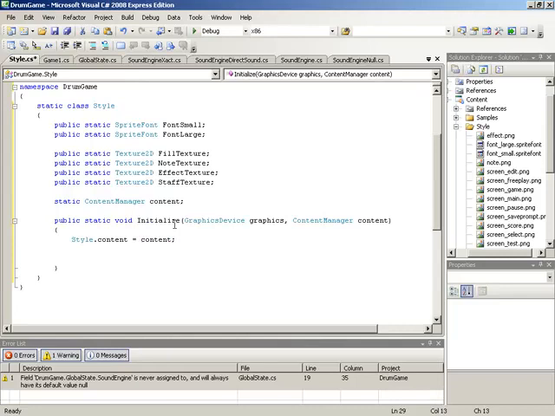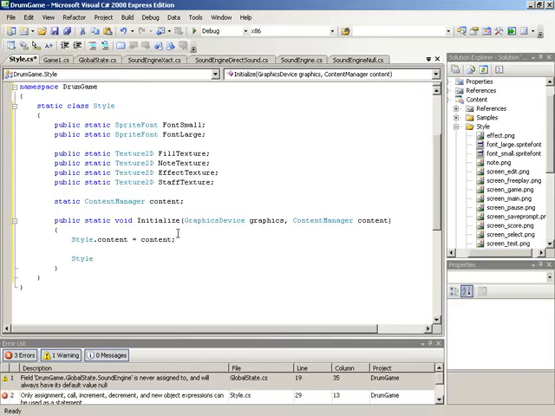Alright, moving on from here, let's get all of our textures set up. Let's begin with the fill texture. If you remember to the music engine demo, we used a technique where we created a data array containing a single white pixel, and that's the data source we used to set the actual field. Right, we just stretched that out afterward. So let's begin with fill texture. So style.fillTexture we will set to be equal to a new instance of texture. We'll pass in the graphics device that was passed to us in initialize, and we'll specify that this texture will have dimensions of 1 pixel by 1 pixel.